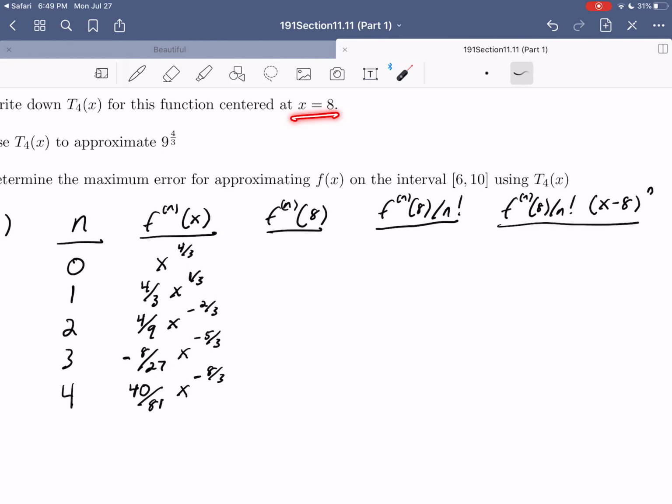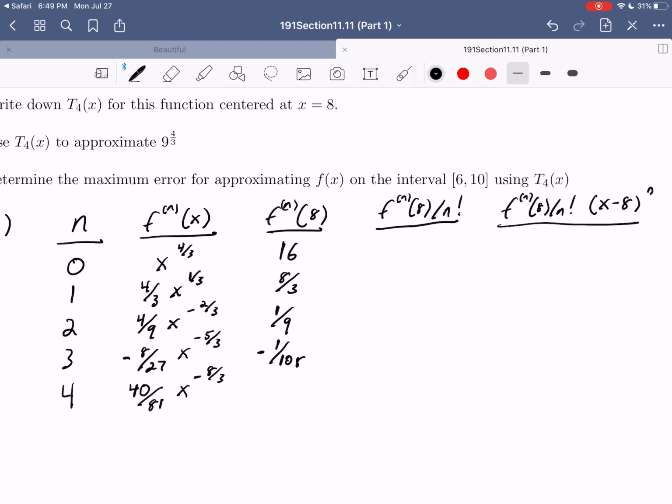Okay, we're going to plug in x equals 8. Every time we have that 1/3, 8 to the 1/3 is going to be 2. So here this is going to become 2 to the 4th, which is going to be 16. Here this is going to become 2 times 4/3, which I guess is 8/3. Here this is going to become 2 to the minus 2, which is 1/4, so it'll cancel out with the 4 and we'll get 1/9. Here, I guess it'll become 2 to the minus 5, which is 1 over 32. 1 over 32 will cancel with that 8, and we'll get 4 times 27. 4 times 27 sounds like 108, minus 1 over 108.